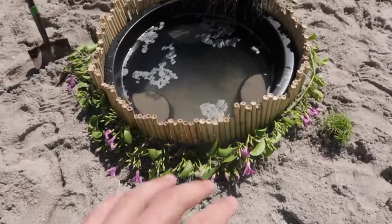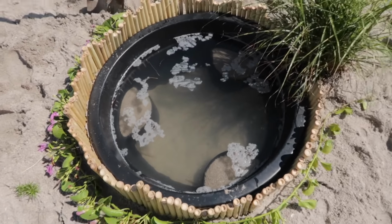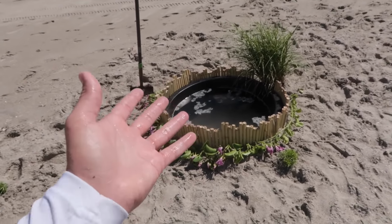Nick added some touches to the saltwater pond. Shrimp have buried themselves kind of in the sand, and the saltwater pond has come out amazing. It looks good. It was fun as hell.